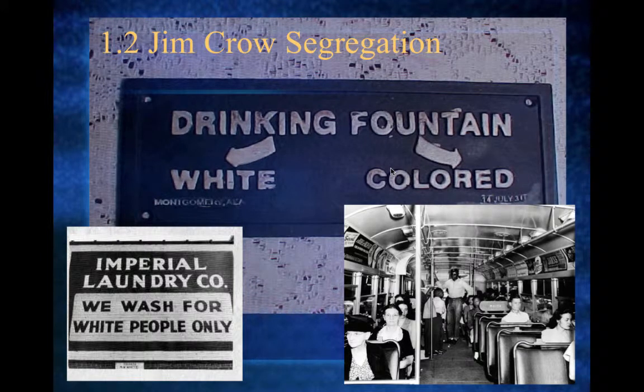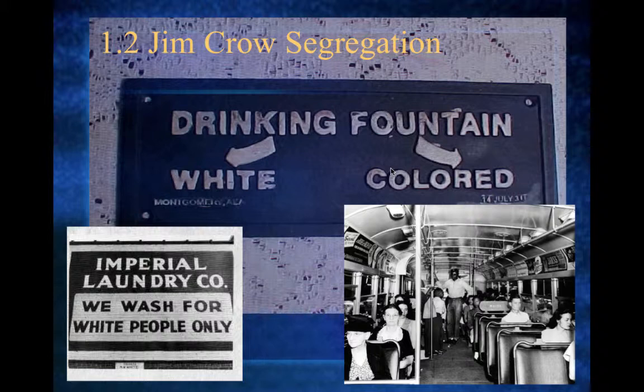Following the Civil War, it was obvious that African Americans may be "free," but they were definitely not equal in the United States. While racism and inequality were embedded in society throughout the country, it was much more rigid in the South. Whites, especially Southern whites, continued to see blacks as inferior.